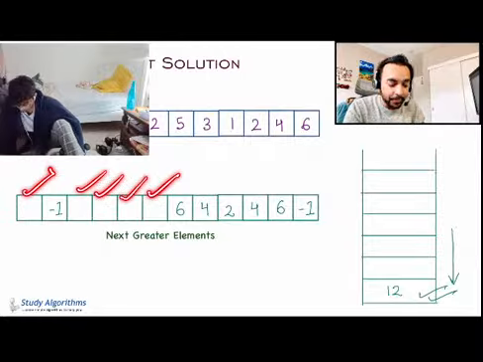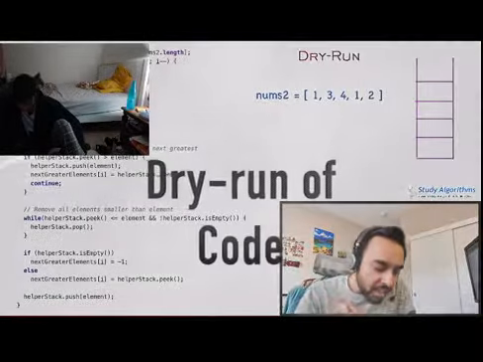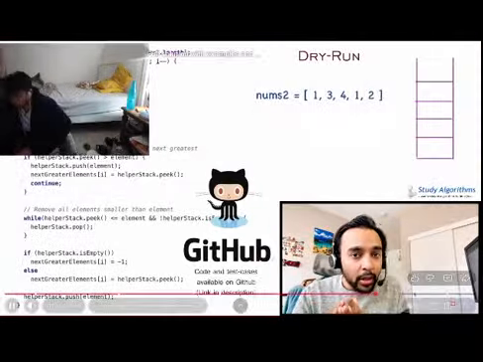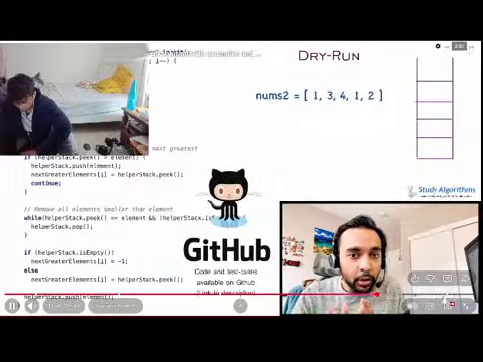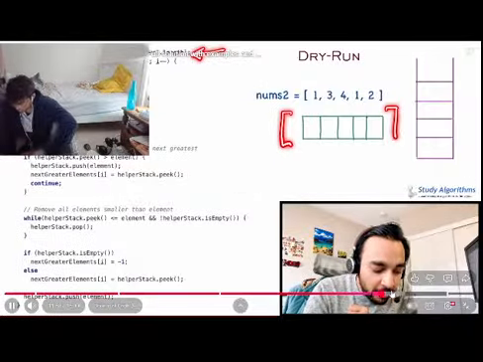Try to complete them as an exercise. If this entire concept is clear to you, writing the code for this is very, very easy. Let us see how we can do that. For the code, I will just focus on finding the next greater element array. If you want the complete code and its test cases, you can find the link in the description below to my GitHub profile. So for this case, first of all, what I do is I create my next greater element array that will store all of my next greater element.